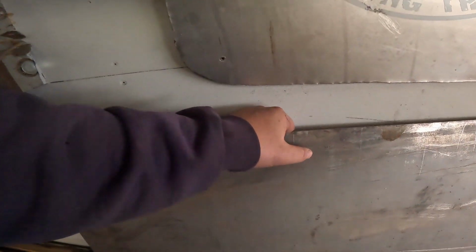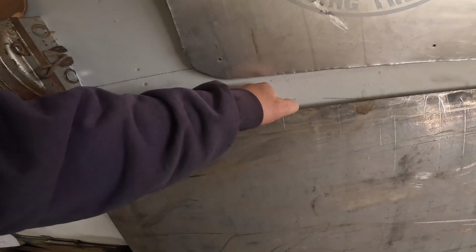Lay this down. I probably should put the camera down so we don't drop either the camera or the metal. That's probably a good call. Ow, and don't do that. That frickin' hurts.